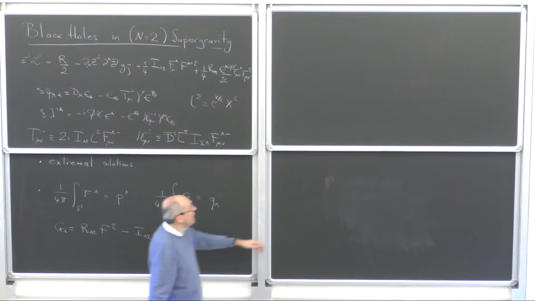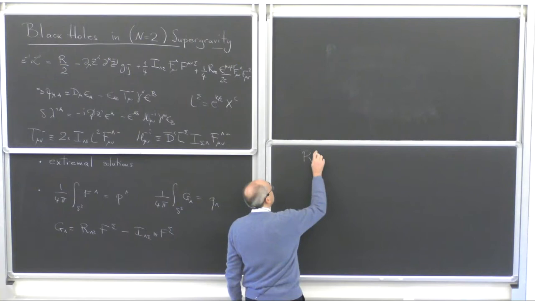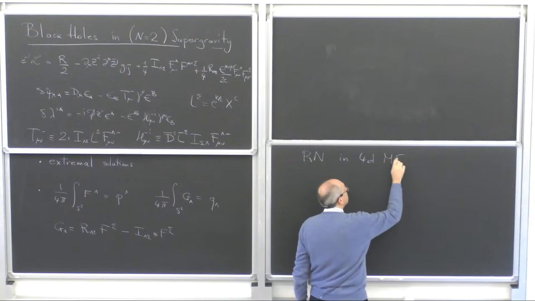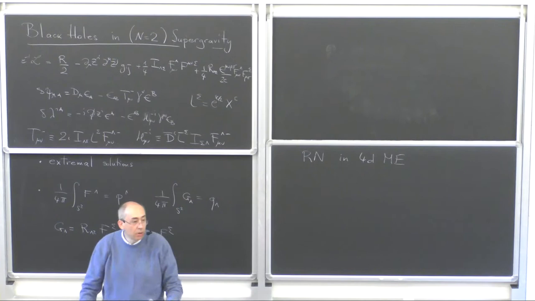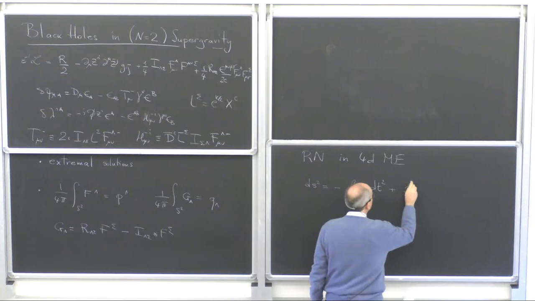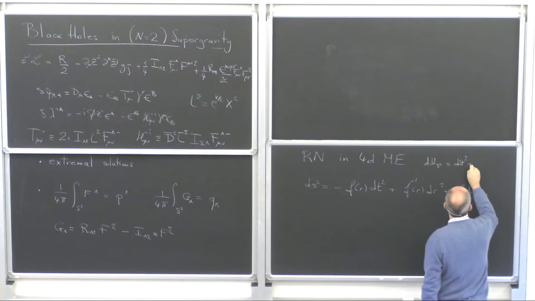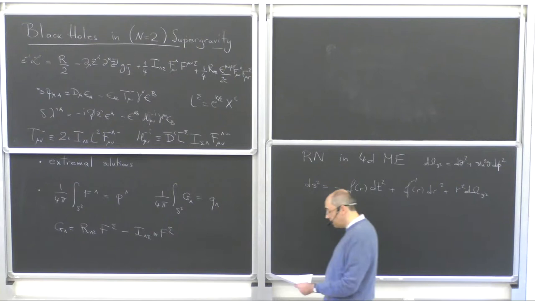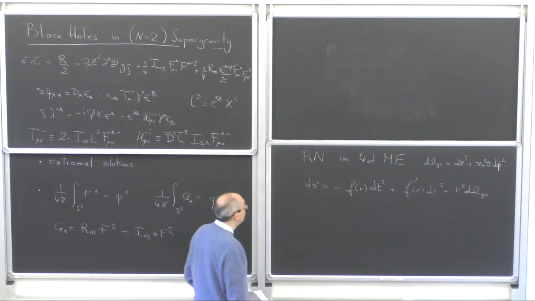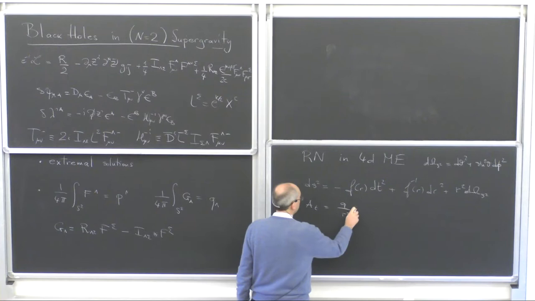So the things that we're interested in are extremal configurations. Just to remind you, take the Reissner-Nordström black hole in 4D Maxwell-Einstein gravity. So you have Einstein and Maxwell. This is GR, you know this for sure better than me. You take a configuration that preserves spherical symmetry, so you have some factor that depends on the radial coordinate, and here you have the sphere line element, the usual line element like that. Then of course you introduce charges for the vector fields accordingly, and A_t will have some expression like that. This is the potential.